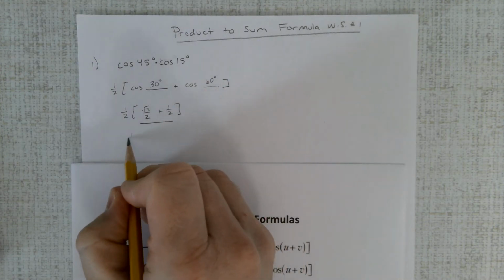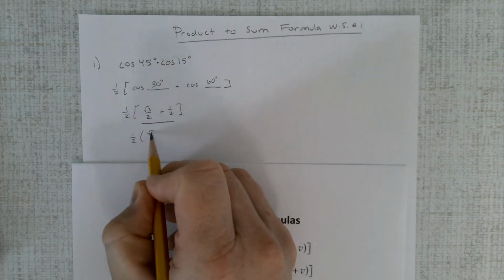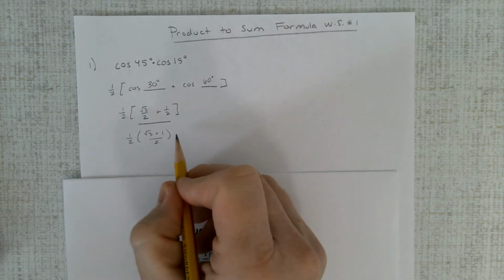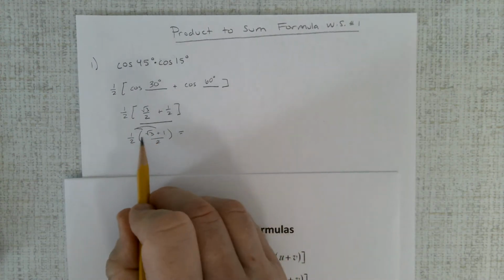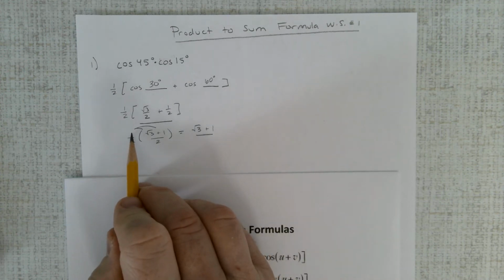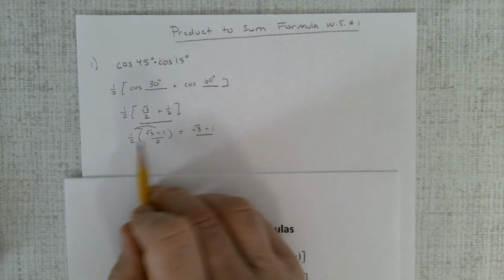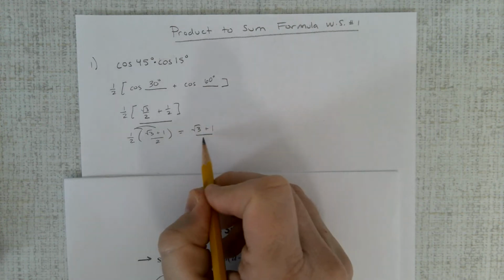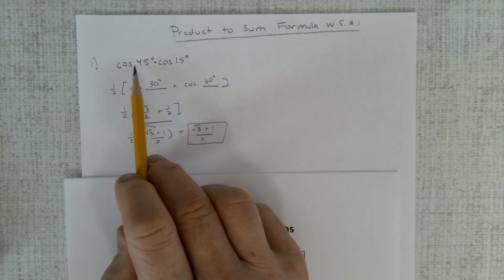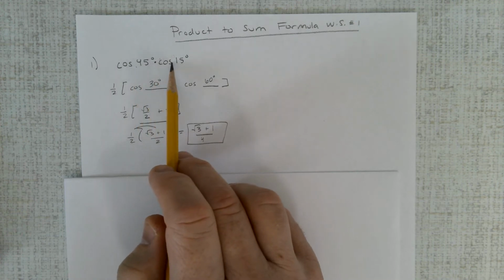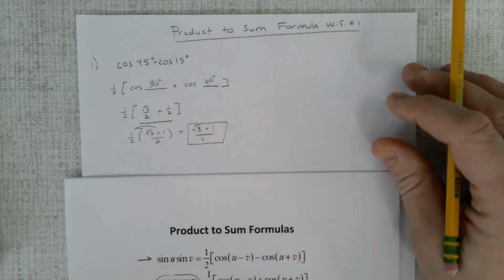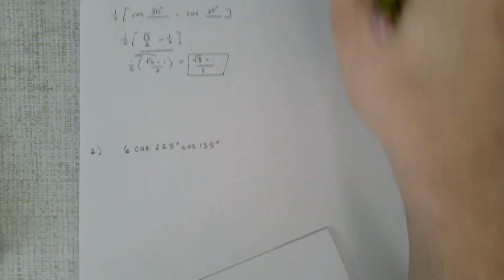Let's do that first. That's 1/2 times root 3 plus 1 over 2 when I'm adding fractions. And now I multiply straight across. I distribute this in towards everything. It doesn't change it, but be careful. If that was a 3, we'd have to multiply by this and that. So that stays that, and 2 times 2 in the denominator, 4. So that is the exact value for cosine of 45 times cosine of 15. And we've done it even though we don't know this on the unit circle by using this formula. And that's the whole idea behind these problems.